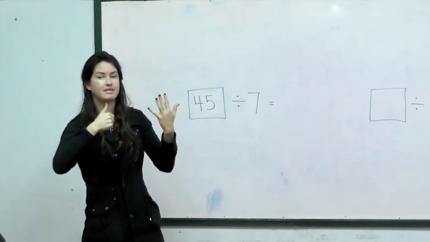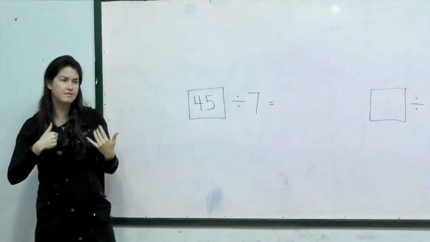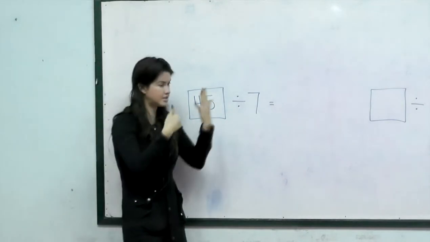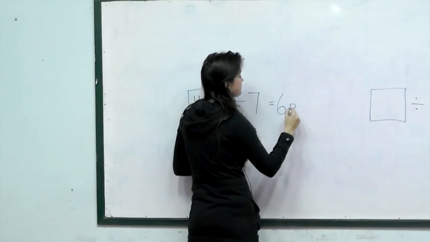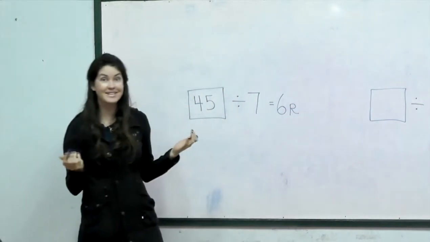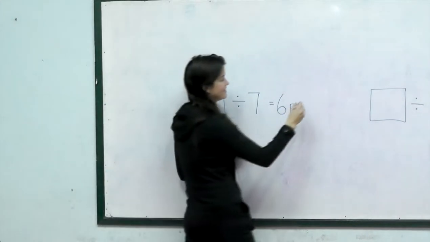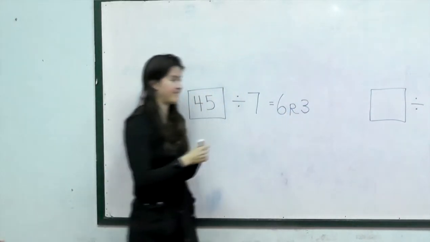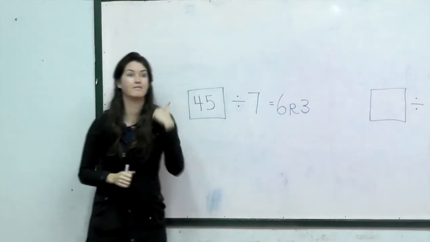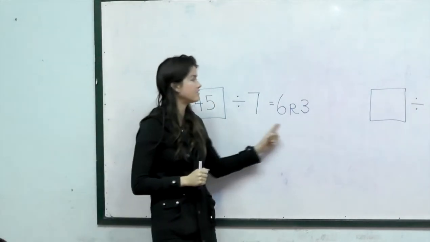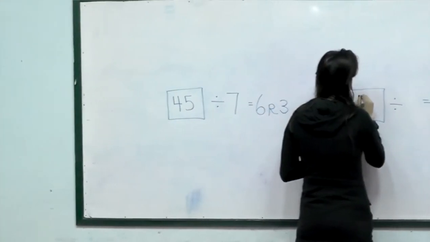Good job. And we're going to stop there? Okay. What number did we stop at? 42, which is 6 sevens. So we've got 6. What about our remainder? Why is it 3? We stop at our number, which was 42. Then we count 43, 44, 45. We've got our 3. Very nice job, friends.